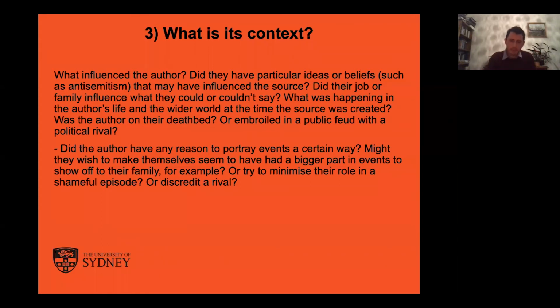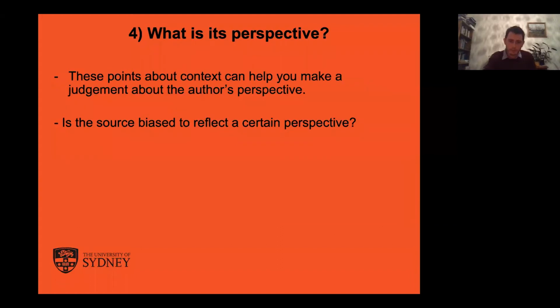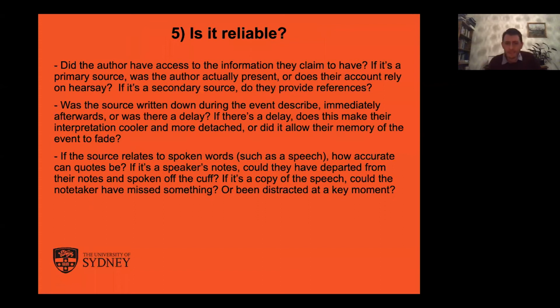And then we can think about reliability. Did the author actually have access to the information they claim to have? Were they present at the events they're talking about? If it's a secondary source, do they provide references? Was the source written down during the event or immediately afterwards? Was there a delay? Does that change what they were saying?